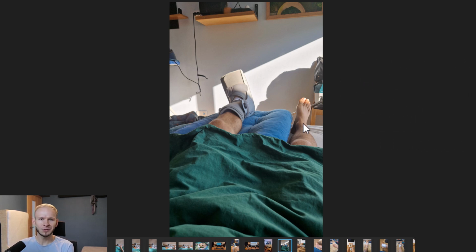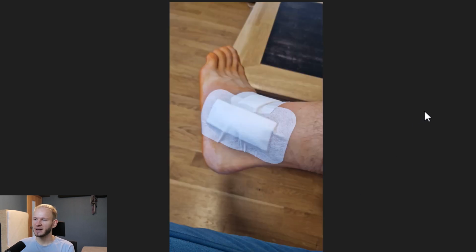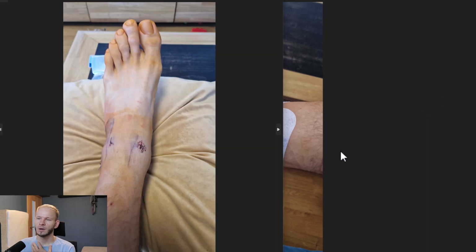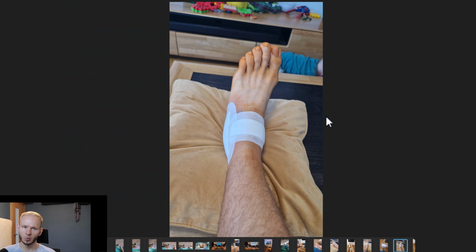Now, if you don't want to see the scar, please close your eyes. I wanted to change my patches, and this is exactly how my scar looks. I think this is not bad. A bit of swelling, I know it's a bit purple, but it's okay. I think that after applying the patch, it's pretty okay. From the arthroscopy in front, they need 2 incisions on the left and right, and this looks like that. And at this point, you can open your eyes. This is my leg with new patches, and this is essentially how I am to this day.